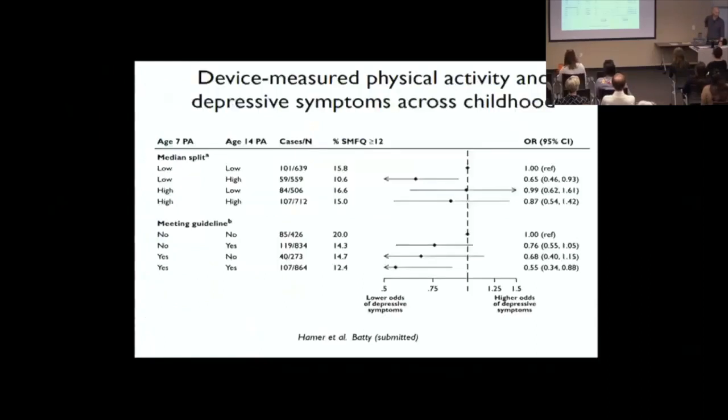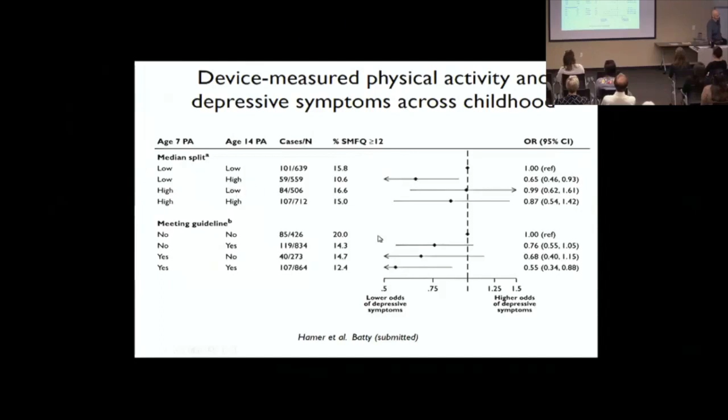This allowed us to categorise individuals at baseline and follow-up, at 7 and 14 years of age. We did some analysis of the continuous data, but we also dichotomised them into whether they were low or high at baseline, and during follow-up also. That provided 4 groups: whether they were low throughout the duration of follow-up for physical activity, whether they were high throughout, whether they increased from low to high, and whether they decreased activity from high to low.